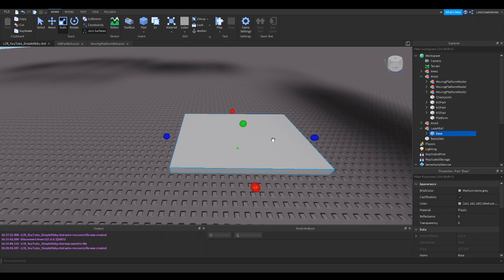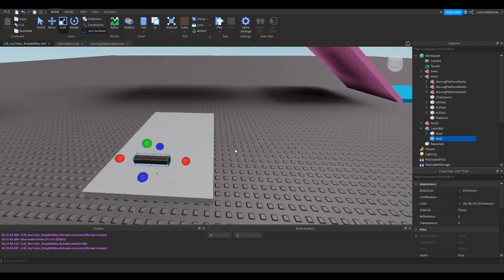And the next thing we can do is add a cylinder. And we want to make sure we change the color of that cylinder. So go ahead and select it and change its color. It doesn't matter what color it is, it just needs to be different than base so that we can see what we're doing. And so with that selected, I'm going to change its name from part to post, and I will drag that into our model. And so now our laser wall model has a base and a post.